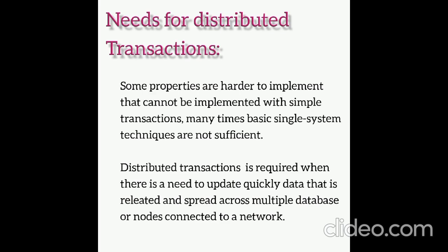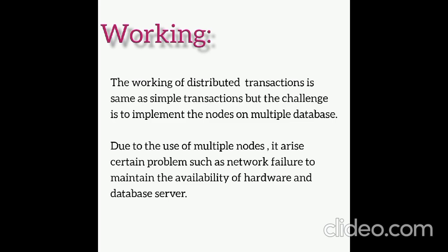The most important thing is the working. The working of a distributed transaction is the same as a simple transaction, but the challenge is to implement the nodes on multiple databases. Due to the use of multiple nodes, certain problems arise, such as network failure and maintaining the availability of hardware and database servers. So, for a successful distributed transaction, the available resources are coordinated by a transaction manager.